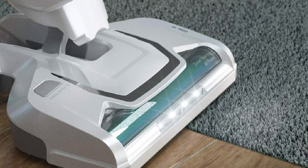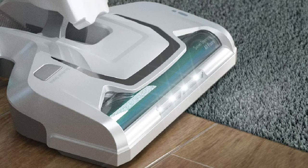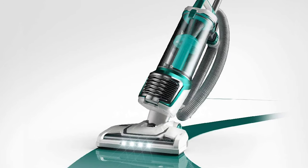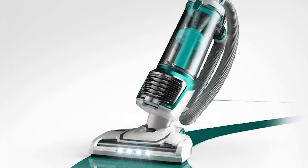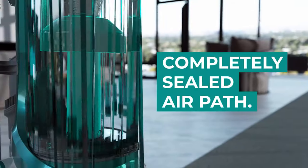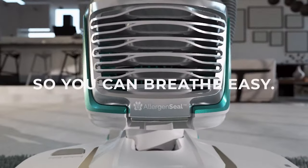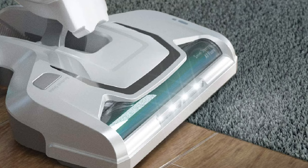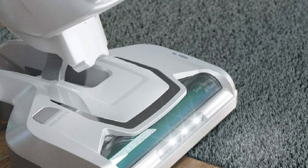This multi-surface designed vacuum is perfect for use in your home, den, or kitchen with a wide sweeper path. This vacuum comes with a two-motor system that excels in suction power. Also, the suction control provides optimal airflow and cleaning efficiency for any surface, allowing you to change the vacuum cleaner suction for different fabric and carpet weights.